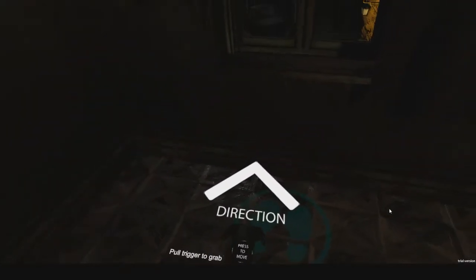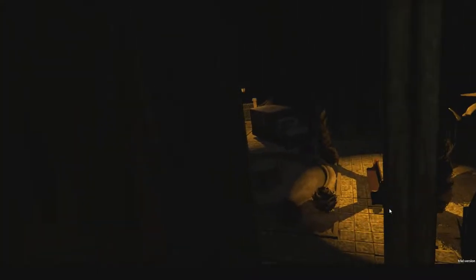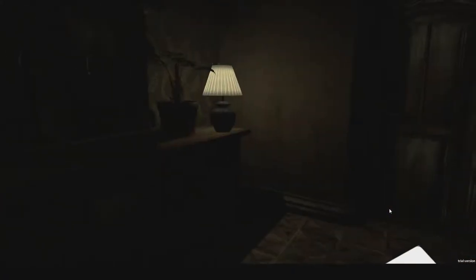So I'm gonna... It says press to move. Okay, so what is that? I'm already impressed by how different this is. Also, sorry if my voice quality isn't so good. I don't have the luxury of having the mic directly in front of me. I will try to project a little bit more.